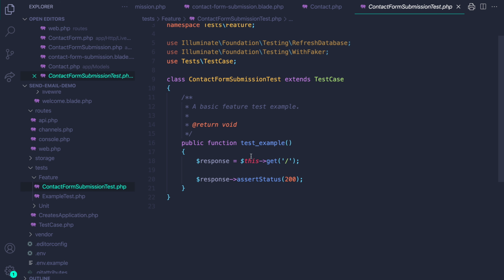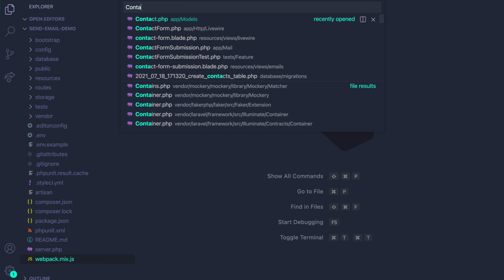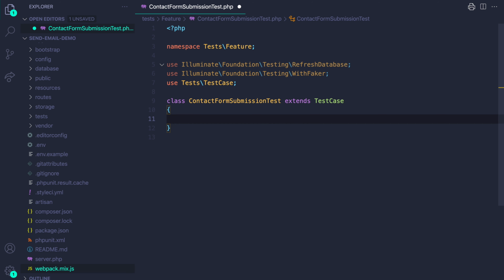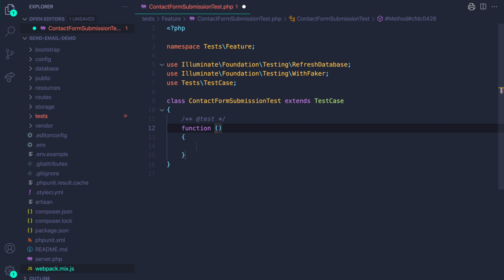So what you see here, let me just close all this up. ContactFormSubmissionTest. What you see here is just a blank test file. And I usually just like to remove this and generate a fresh test with one of my snippets. The first thing I want to test is that the mail is actually getting the HTML set correctly. And this is a pretty cool way to make sure that your data is set in the first place in your mailable template. And it's awesome when you're working with multiple people because someone can go ahead and just change a template, one of your coworkers, without you knowing, and they didn't know how the mail was designed, and now stuff is broken in production. This keeps it nice and simple.